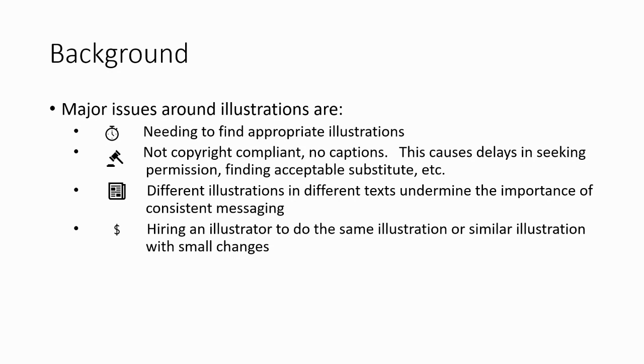Another major one is that they don't have copyright. People just copy and paste. There are no captions: who took the photo, where the photo was taken, what year. This creates a lot of delays in seeking permissions or finding acceptable substitutions. So most of the time we can't use those.